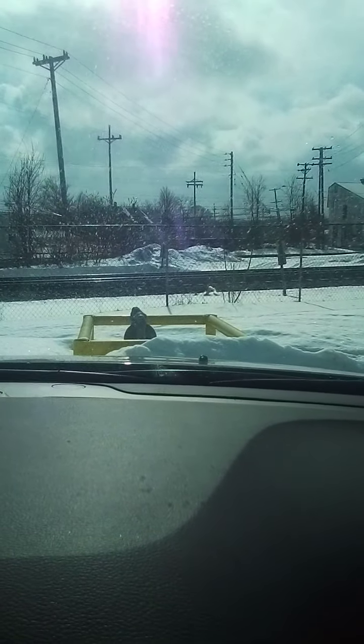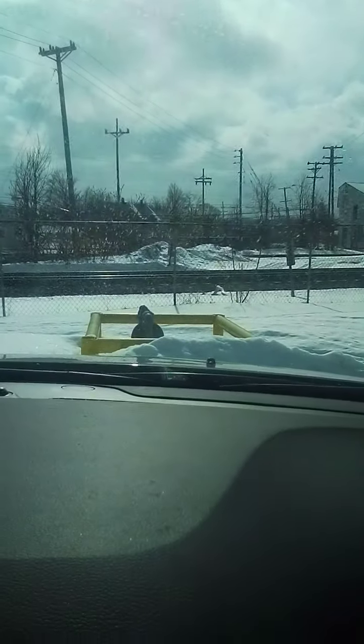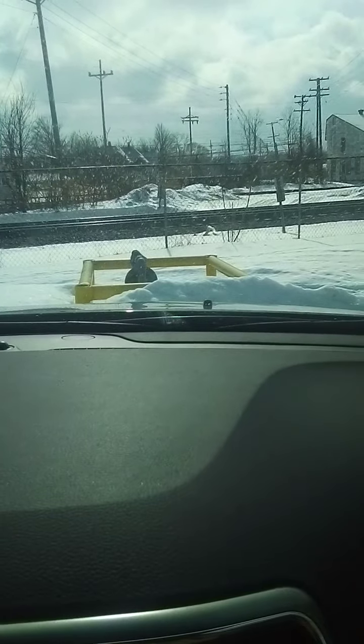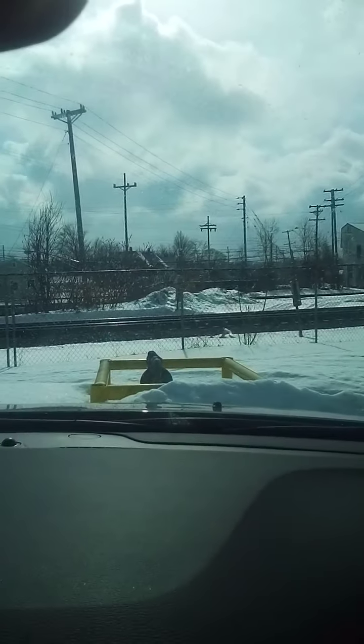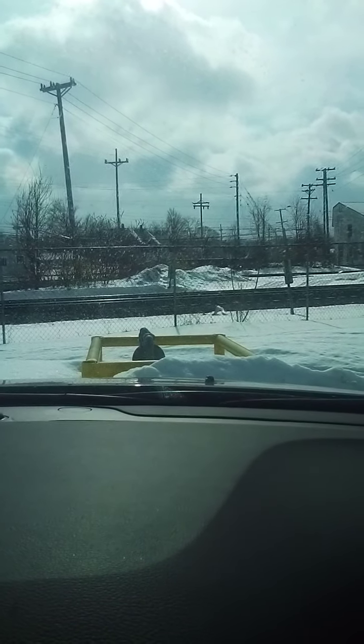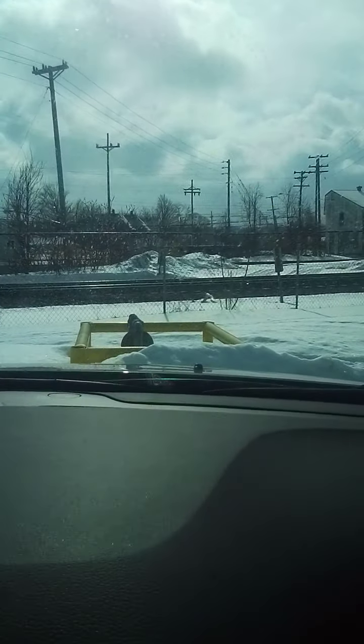We're gonna get off and get back on with the next train. Talk to you later — thanks to BNSF for leading and trailing it for us! Yeah, it was pretty good — BNSF power on the Norfolk Southern 22K. I haven't seen that before. I did get a BNSF once trailing on a Norfolk Southern — that was a 309.